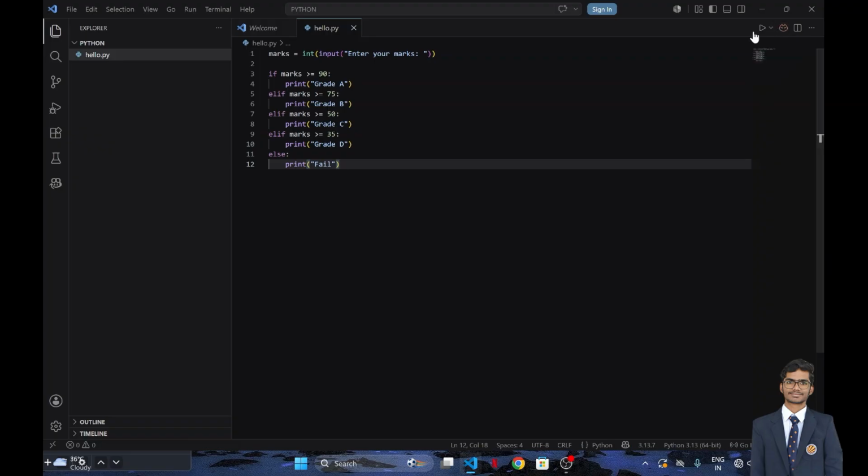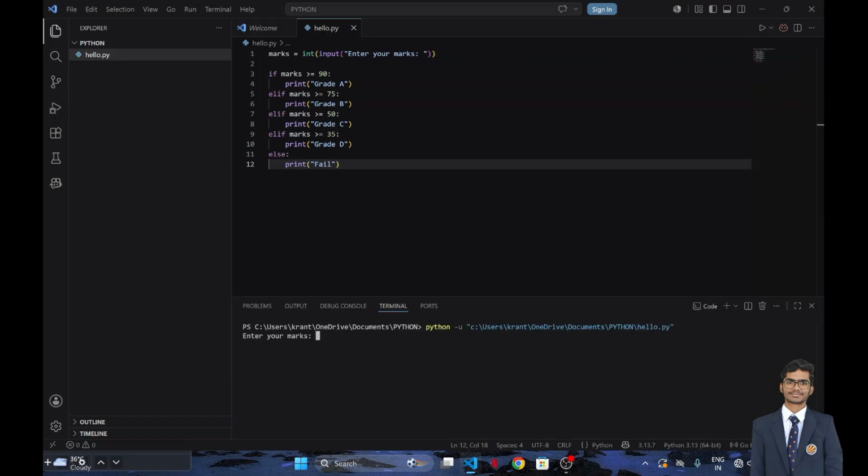Now I am entering another number, like 20. It's showing fail. The else block executes and it's showing fail. Notice that Python stops checking once it finds the first true condition. That is why only one grade is displayed.